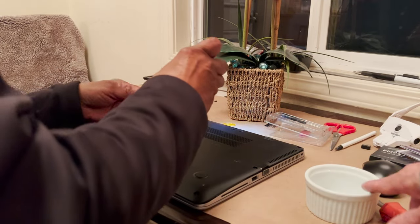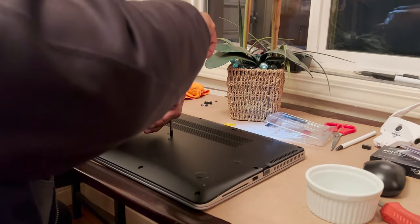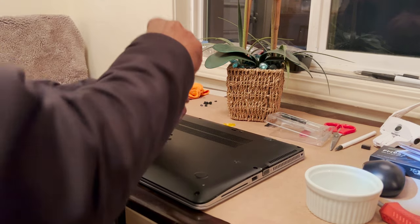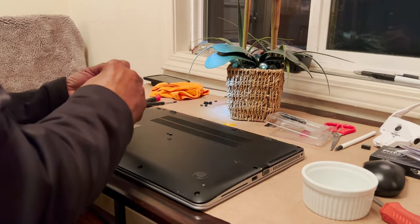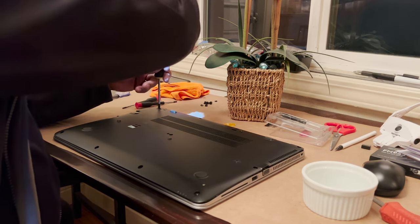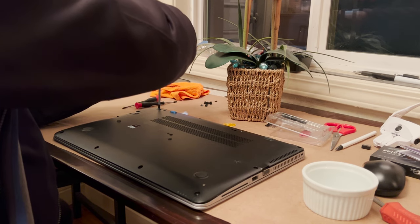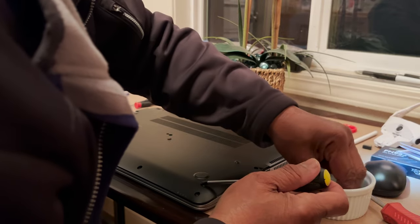It's also a good idea to have a little storage thing for the screws. I have the magnetic cup from Harbor Freight. Yeah, Harbor Freight has some nice little accessories for that. Again, don't tighten these screws up too tight. Take them down, but don't tighten them to where you strip them. Yeah, it's just enough to hold the thing together. You're not trying to be Hercules with your screwdriver.